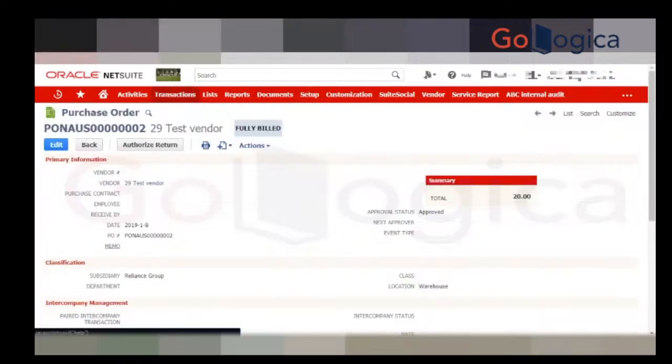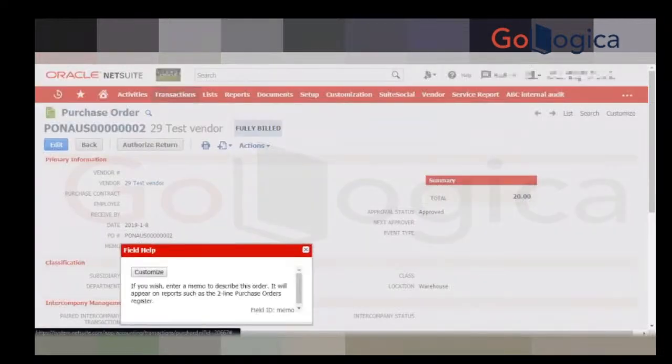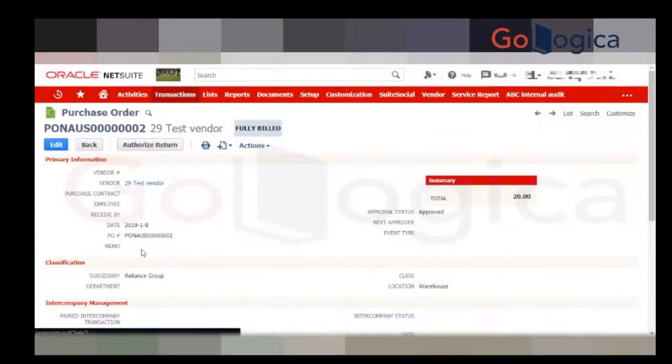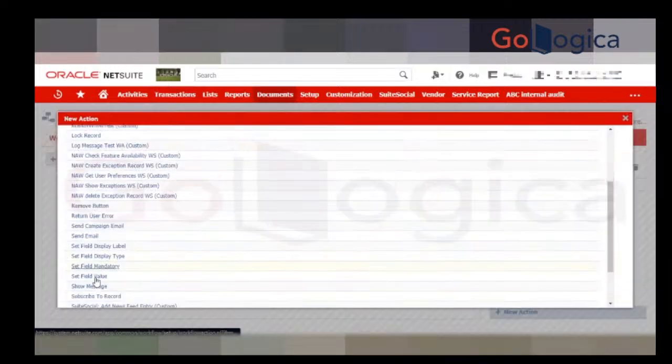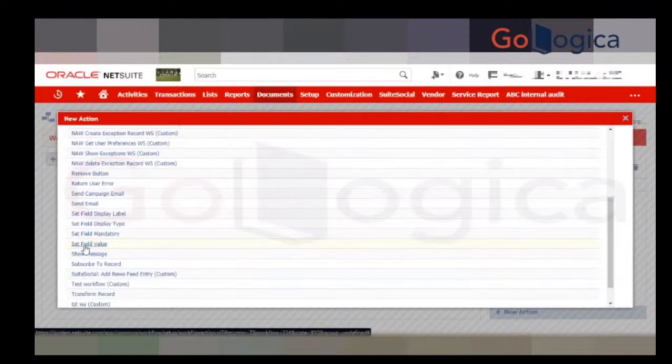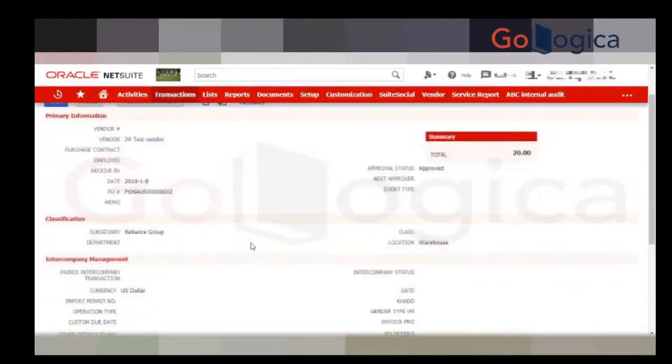Let's say the memo field. If you want to set this field as mandatory, so that something has to be written in this field, then you can set this memo as mandatory using this workflow. And then set field values. You can set certain values. Let's say if the vendor is 29 test vendor, to which location the items have to be received, we can set this field value.